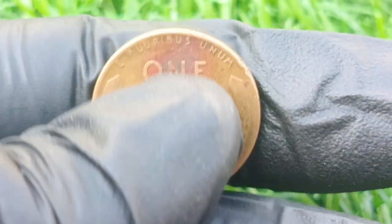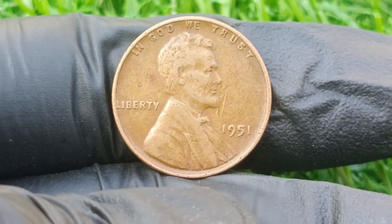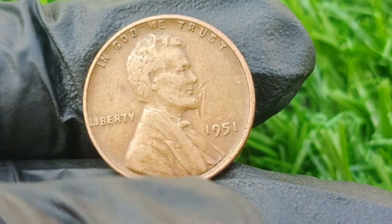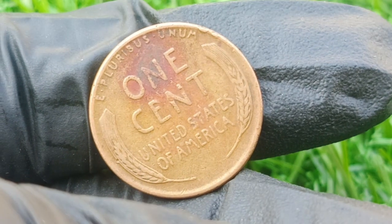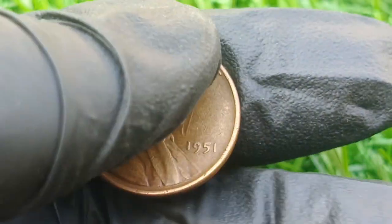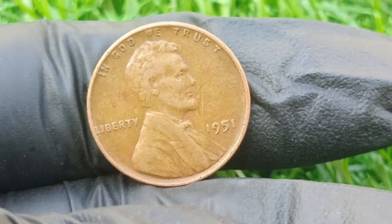This manual process was inherently imprecise, and it was not uncommon for a mint mark to be punched into the die at a slightly wrong angle, in a slightly wrong position, or even for a mint mark to be punched multiple times in slightly different positions before the die handler was satisfied with the placement. The result was a die that carried a doubled or even tripled mint mark impression, and every coin struck from that die would carry that same doubled mint mark for its entire existence.